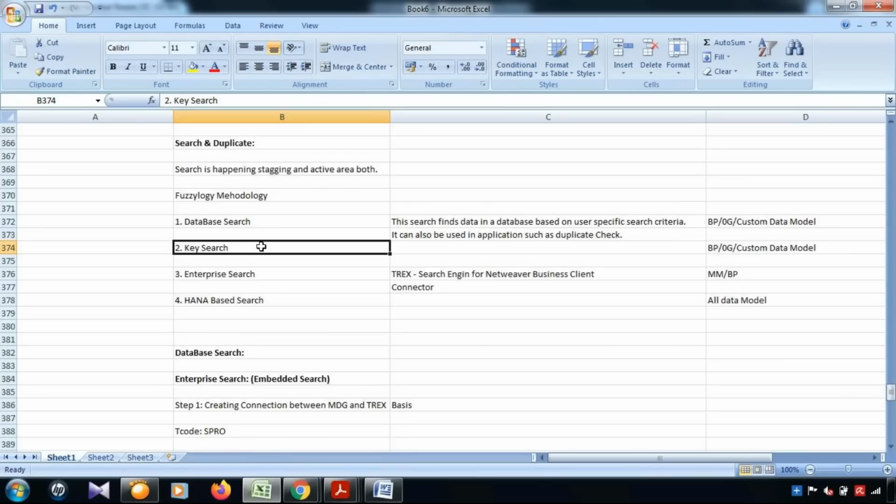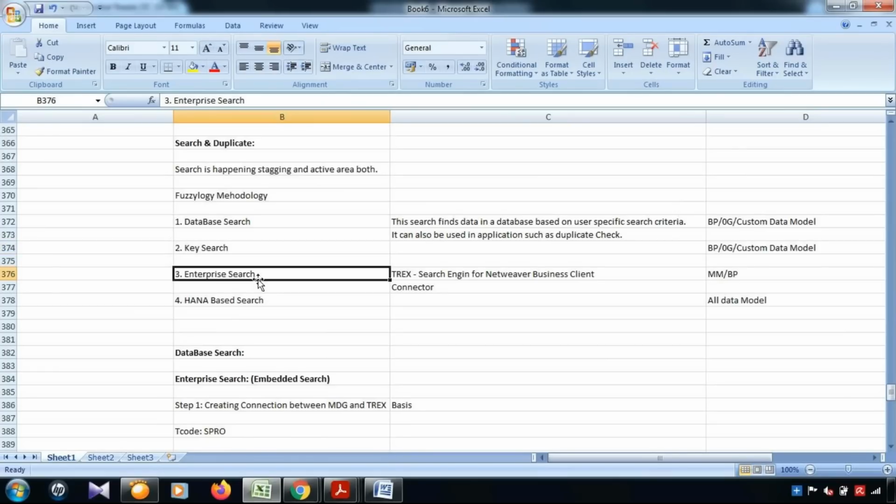And naturally, the customer is looking for a search within the MDG system, irrespective of active and inactive data. So we don't use remote key search much in any real-time project. However, it is part of the different search scenarios.